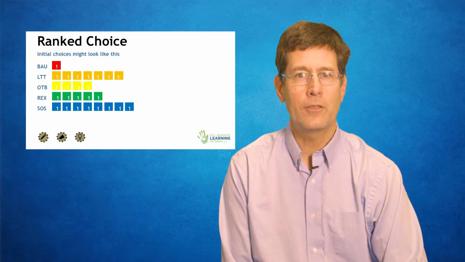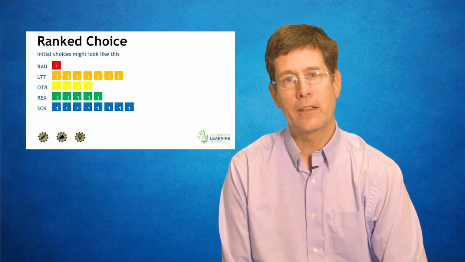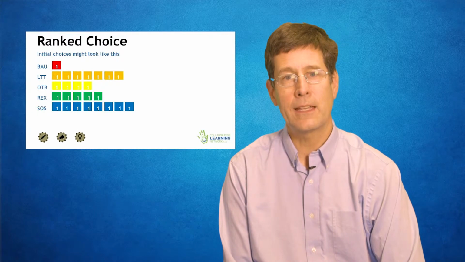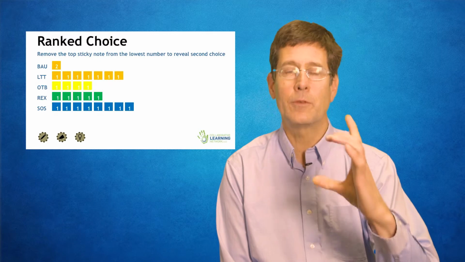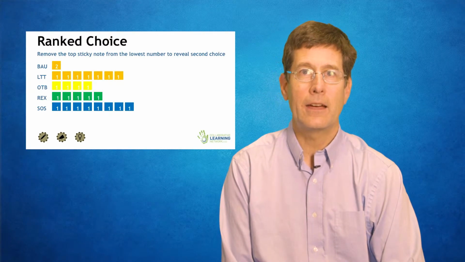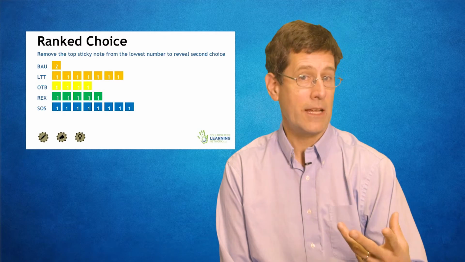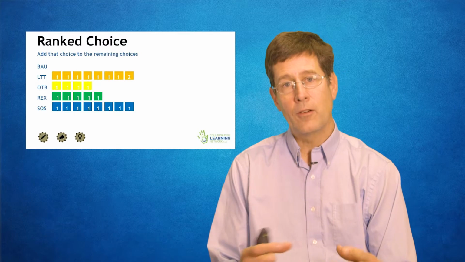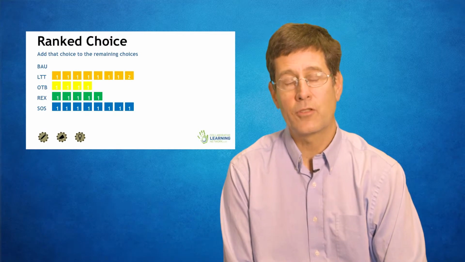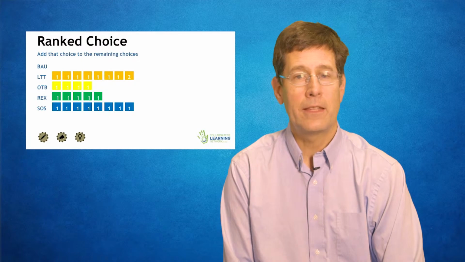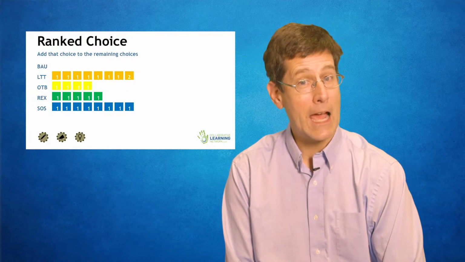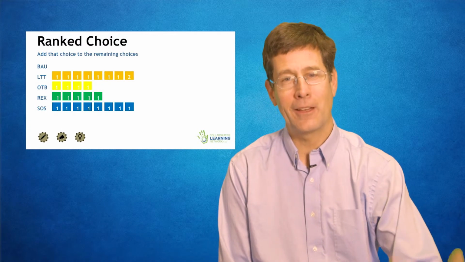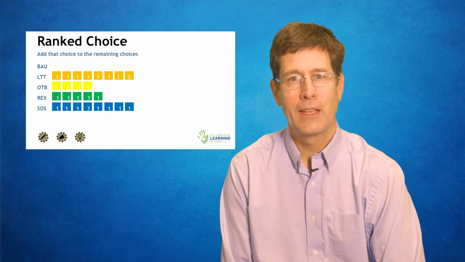So the simple thing that you do is you take that option that had the fewest, in this case, only one person selected that. You peel away that top one, and you see what the next color is. And that then reveals their second choice. And so the idea is that you then simply move that over to whatever color choice that was. And now in this setting, you'll see the example here is now we have a tie. So we went from majority rules to, oops, now we have a tie because we respected a person's second choice.